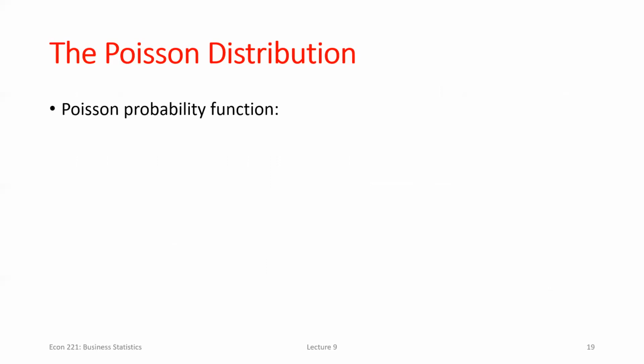So just like with the binomial, what we're really thinking about is we have all these different values for X, and we want to find the probability that we see these different values for X, or these different number of successes over a given time. So the probability mass function looks a little bit different, a lot easier than binomial. Right? So we really only have two things here. The first, kind of similar to the binomial, is just the number of successes we want to find the probability of. We're a little bit more familiar with factorials now. I hope we can raise things to certain powers. The other thing we might not recognize is lambda, right? This Greek letter lambda looks like an upside down Y.